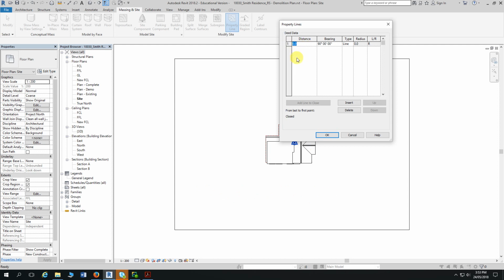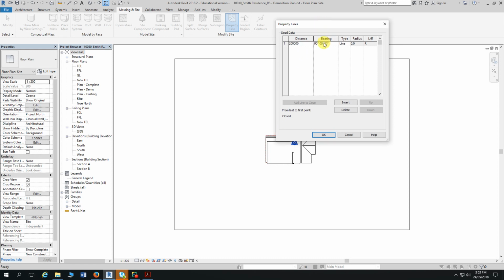So I pop in the distance there at 20 metres, and the bearing as measured from project north would be, any ideas? You go into the left. It says 270. Yeah, so would it be 270? 360. Go around, take off 90.